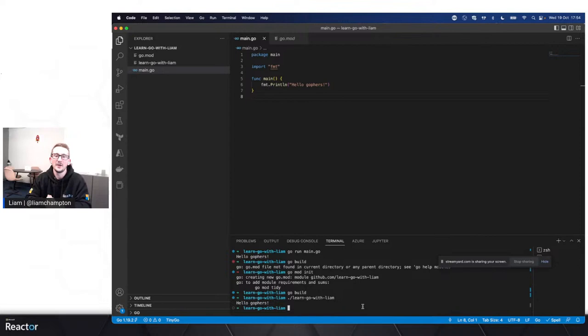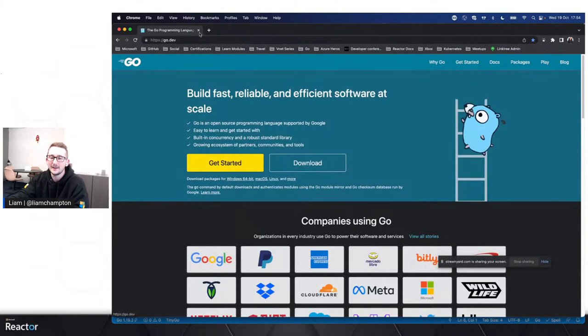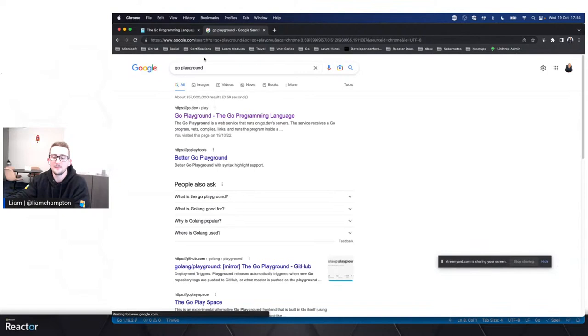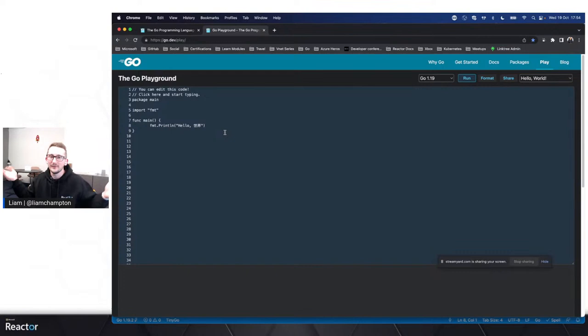Now, you may say, well, that's really quite a lot of effort to do that locally. Well, fear not, people, because we have another method. We can go to the website for Go. And if we click on, let's actually go to Go Playground. It's a really, really fun place online where you can go to throw your code and do some debugging. Well, hello there. What is this? This is a browser terminal. Well, I said terminal, it's a browser editor, right?